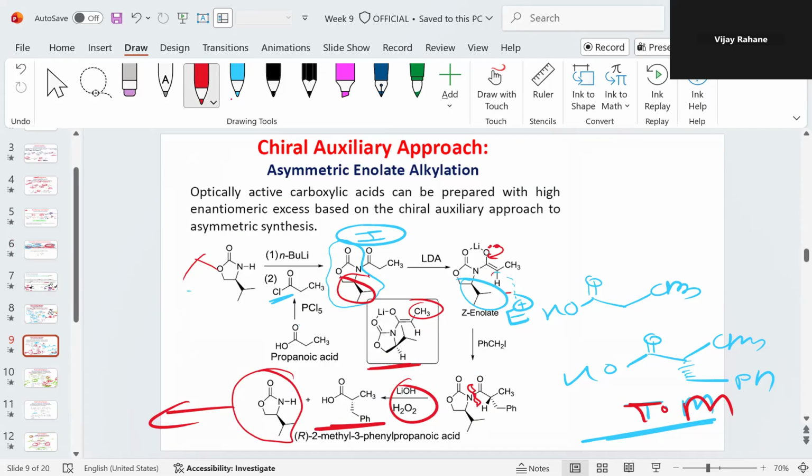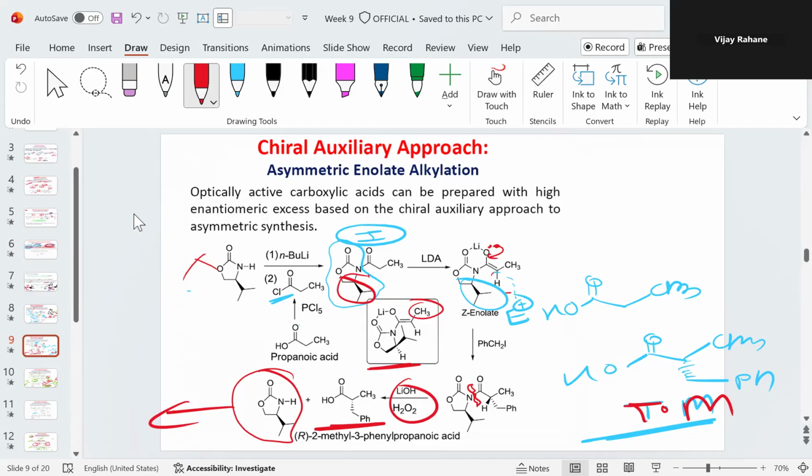So the three methods in asymmetric synthesis. First one is the resolution. In the resolution, we are trying to find a new method of purification of the enantiomers. So that's one method. The reaction itself is not selective in the resolution. We are trying to resolve the two enantiomers from each other, right? So that's the resolution method.